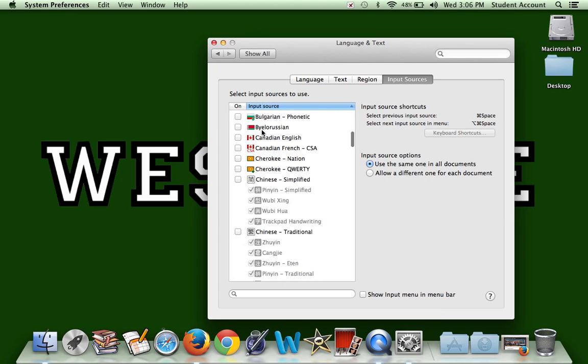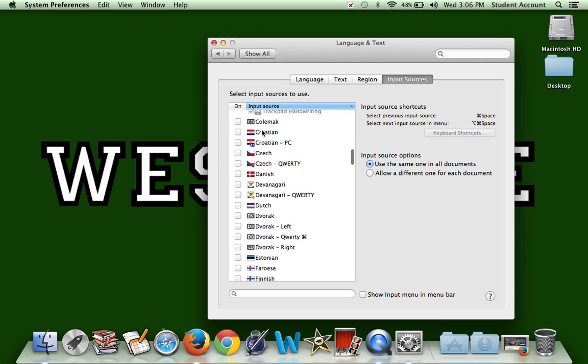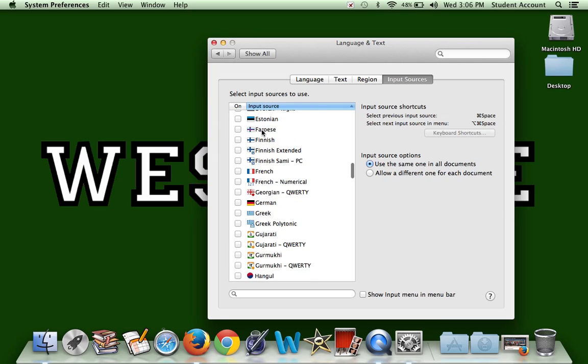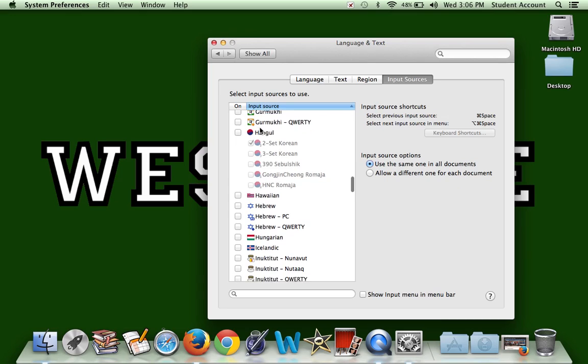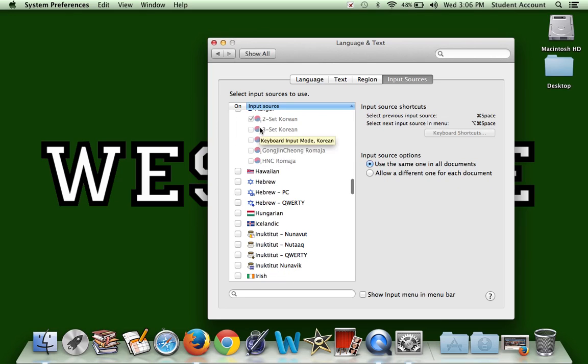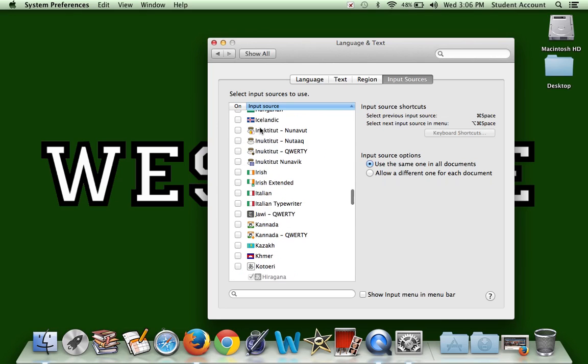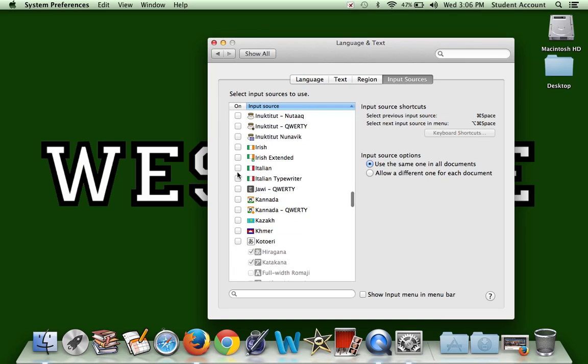It tells you what language keyboards you can use. And you can add a bunch of them. Like if you're learning a new language, you could add it. I want to learn Italian, so I'm gonna add Italian to my keyboard. Yay! Me too. Not. Okay, that is really it this time.